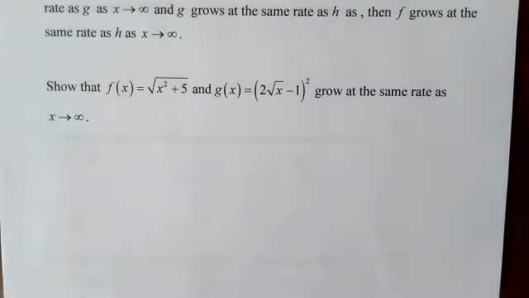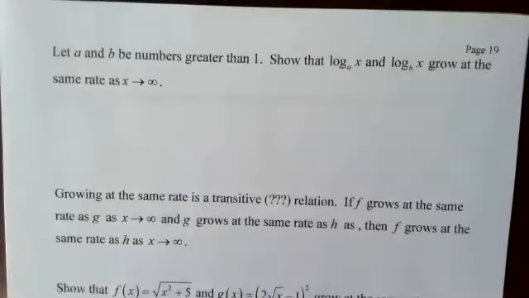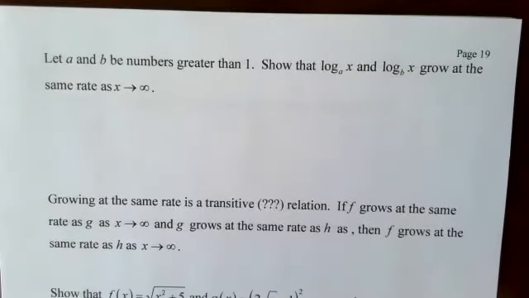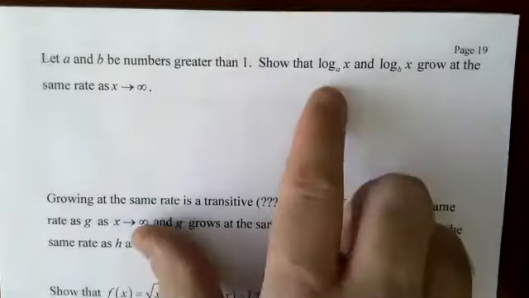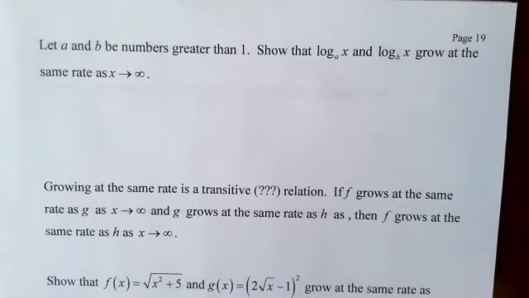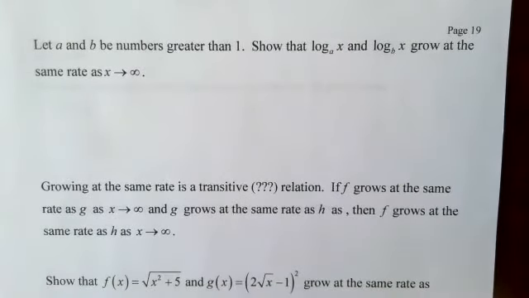Well, it just needs practice. Okay, let a and b be numbers greater than 1. Well, that just means we're not doing something ludicrous with our logarithms. So show that they grow at the same rate. Now, this is like the 2x and x I did earlier. You might say, well, no, certain logs are going to grow faster than others. No, we consider that the same rate according to the math we're doing.